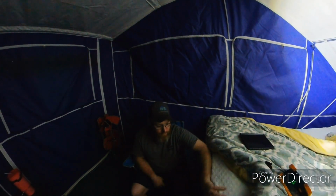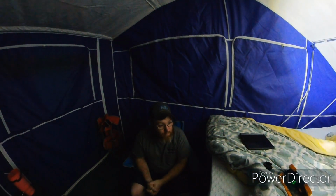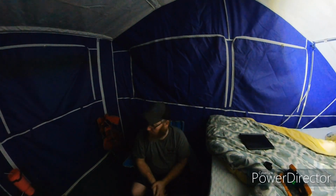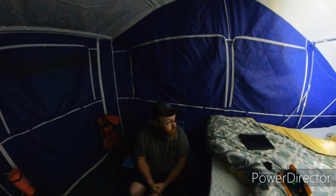The foam mattress pad here, I'll tell you what, it was super, super comfortable at first. But as the night went on, wow. My neck up here hurts, my back hurts, which my back is jacked up anyway. So I thought maybe it's just me being an old man and the rough week that we've had at work. So I went to use the restroom and I asked the wife how she was feeling. She just kind of shook her head like, yeah, that's a no-go. We gotta try something else.